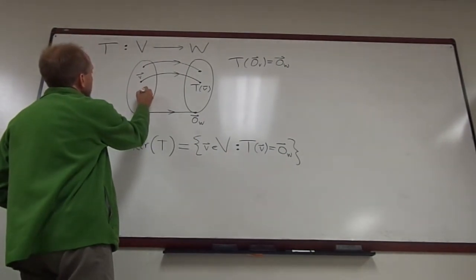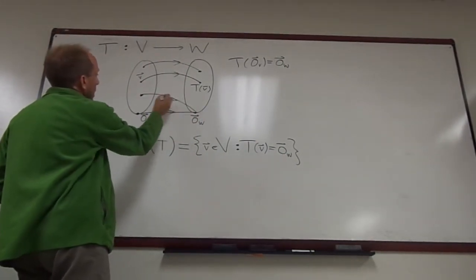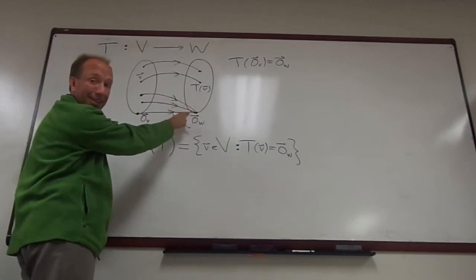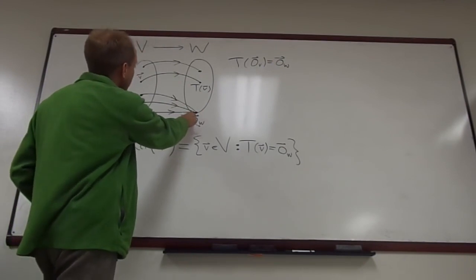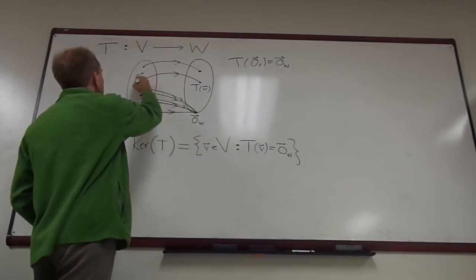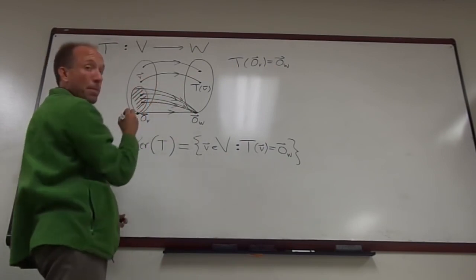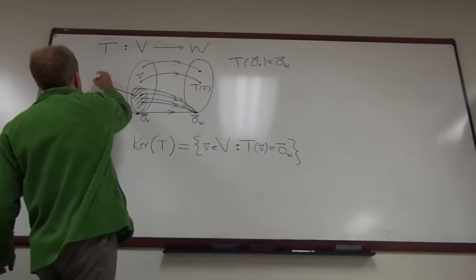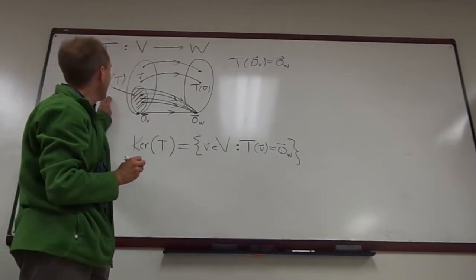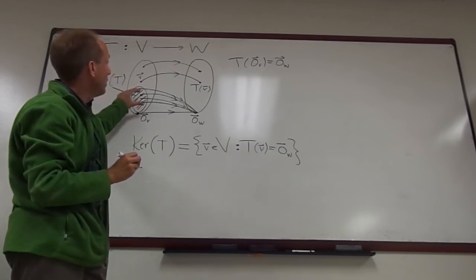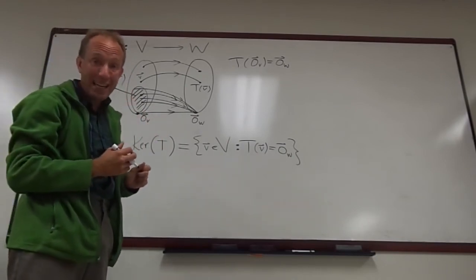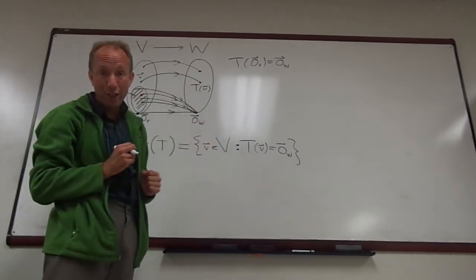So there's certainly a possibility that a lot of vectors here from the vector space V could end up getting sent over here to the 0 vector of W. Okay, so you can look at all of those vectors, whichever ones they are, and it forms this set right here. And in terms of the visual picture, that is the kernel of T. The kernel of T is those vectors that, the way I like to say it, get killed by T. T transforms them to 0.